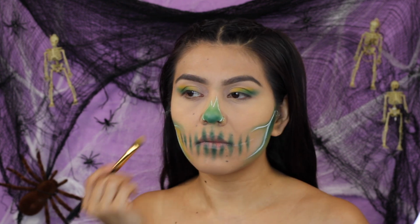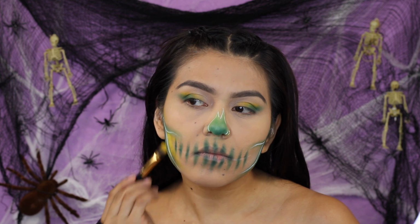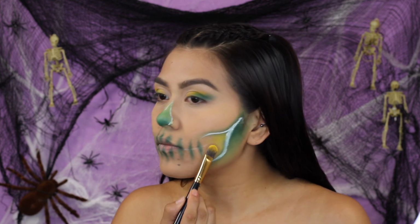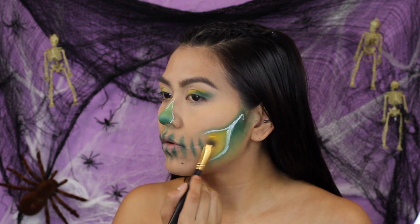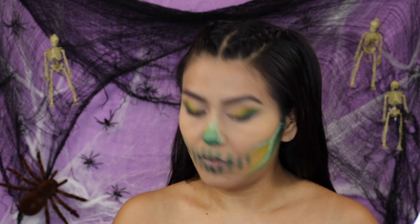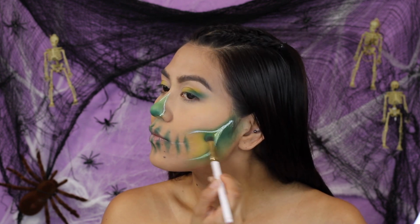Don't have to do this part necessarily, but I just thought it would be a good touch to create a little bit of shadows, and since the eyes have yellow on them, I just went ahead and added a little bit of yellow in between the jawline, so it just gives it a little more definition.